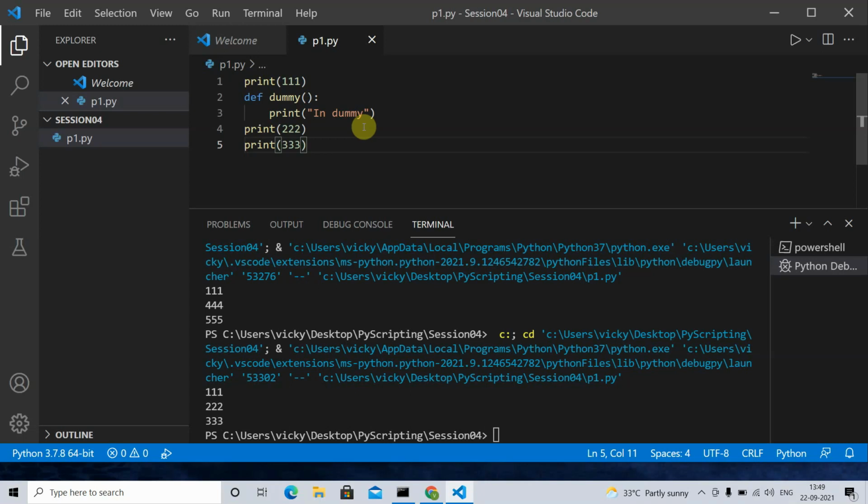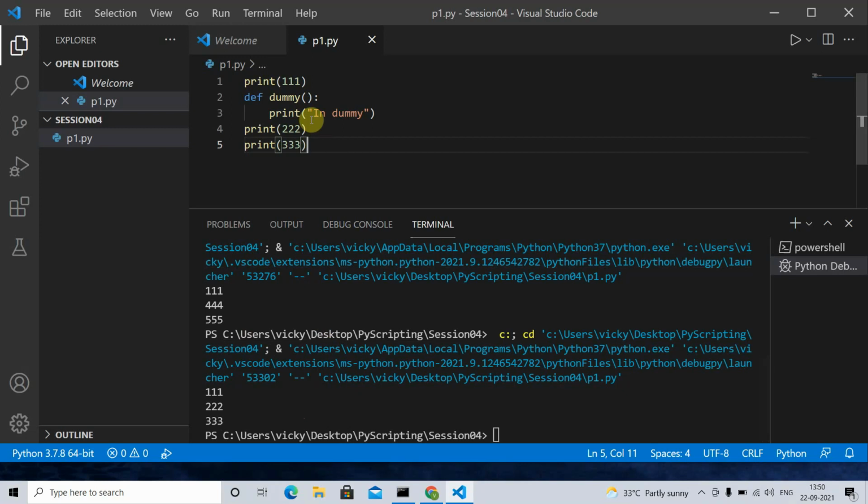It does not execute the function, so the third line is not executed. And after that we are not calling it at all, right? The dummy function is never called. So after the second line it goes to the fourth line, prints 2, and goes to the fifth line, prints 3.